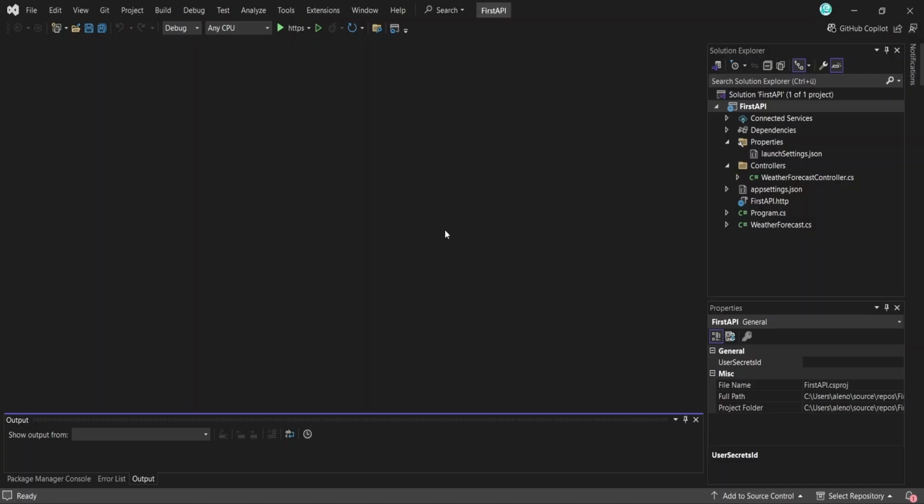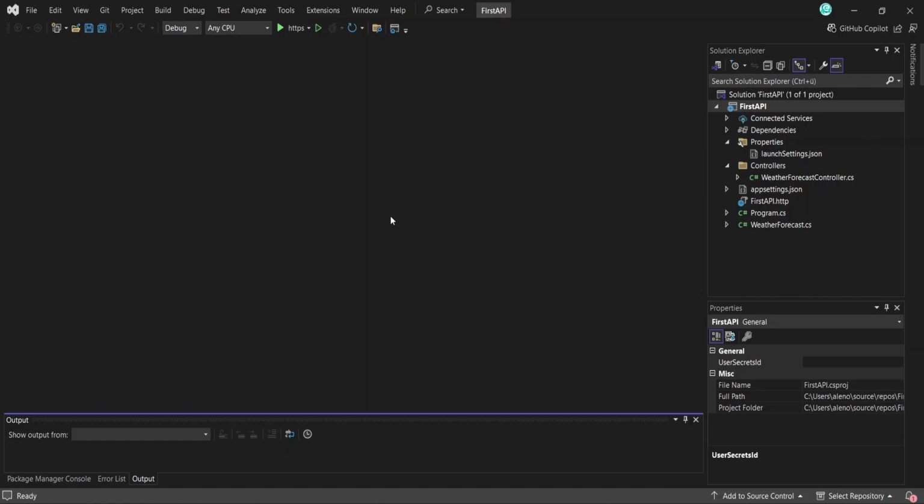Models represent the data of our application. Let's say that we want to create a REST API about users. The information that the REST API will contain for each user is what we specify in a model. A model is basically a C# class, and if we were to store our data in a database, this model would represent a table in our database. Simple enough, hopefully. Let's see how this works.